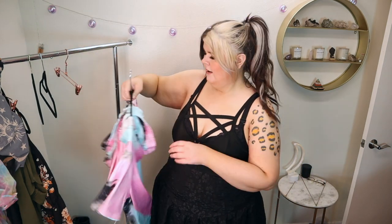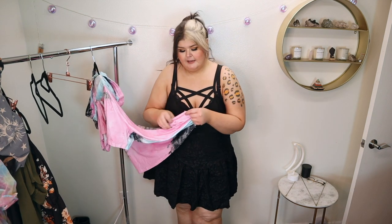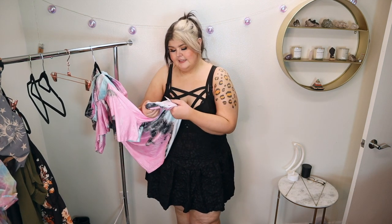All right, the last thing we have is a little two-piece set. It's got a little hoodie t-shirt and some little shorts. I don't know, I thought it was cute. So this is our last item. I have a feeling it's gonna go well. Did I get this one? A lot of times loungewear will come in larger sizes. Nope, it's a 4X, so 4X must have been the biggest.